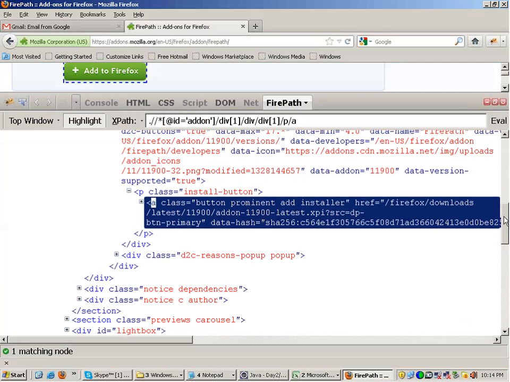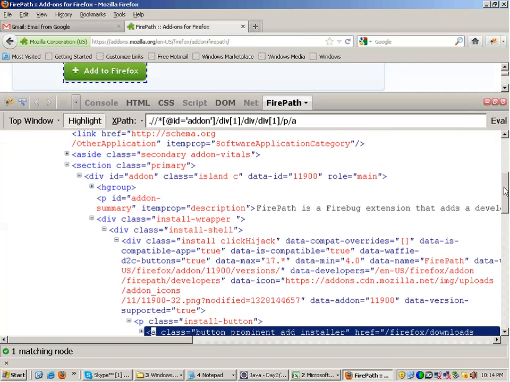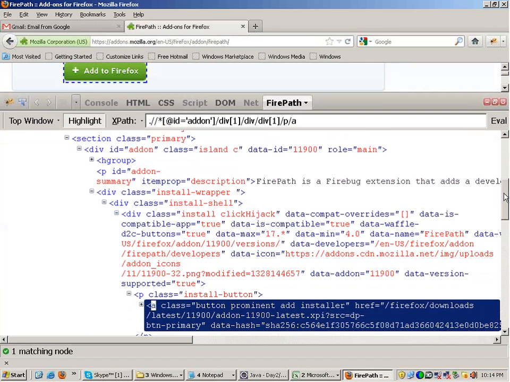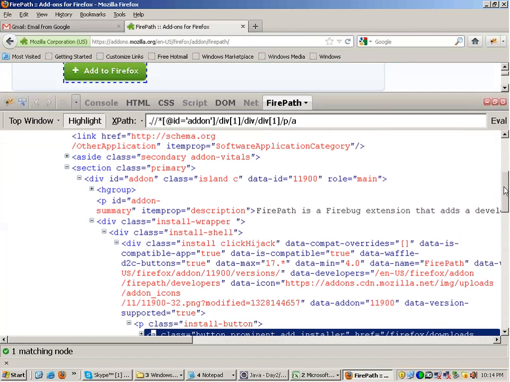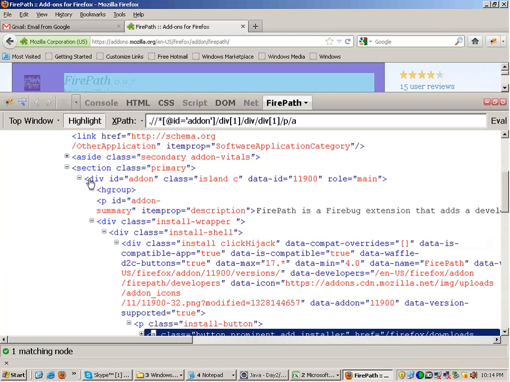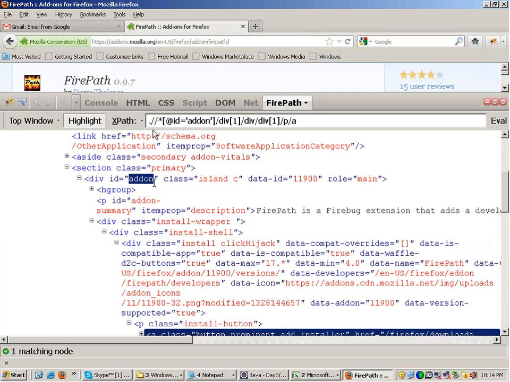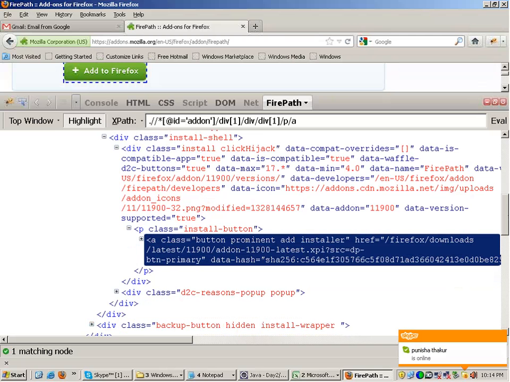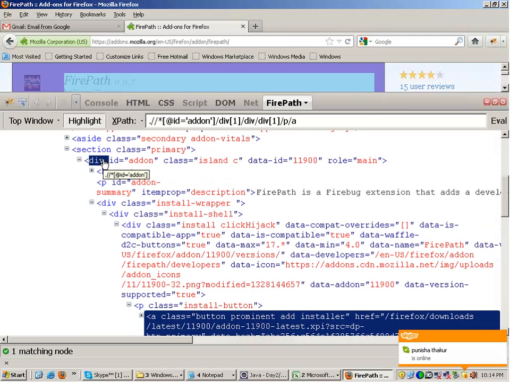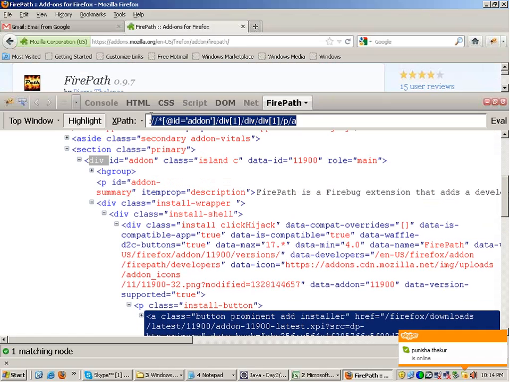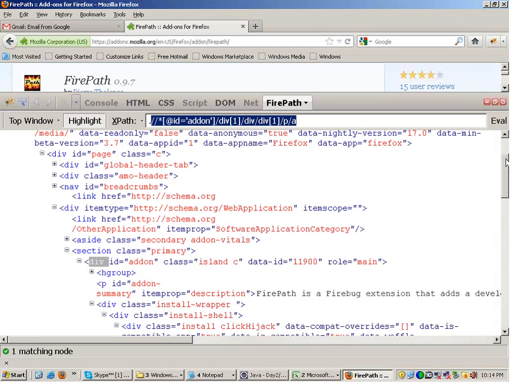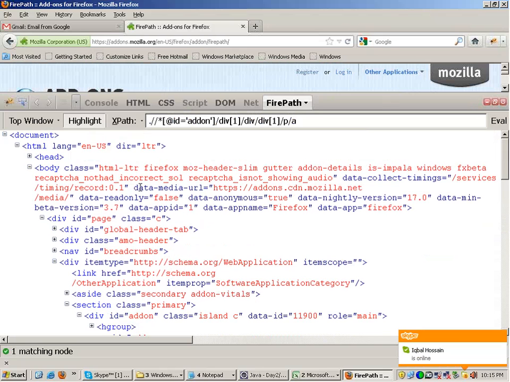So what Firebug does is it goes above this link. It finds out that the division over here has got ID add-on. So it starts from here, that is, there is a division with ID add-on. Inside it there is one more division. Inside it there is a division, and then there is one more division. Under it there is a para tag and then the anchor tag. Since this anchor tag was not having any ID, it started moving up and went to the first element which was having an ID. And it calculated the XPath from that location rather than bringing the XPath from the very base, that is the HTML tag of the document.